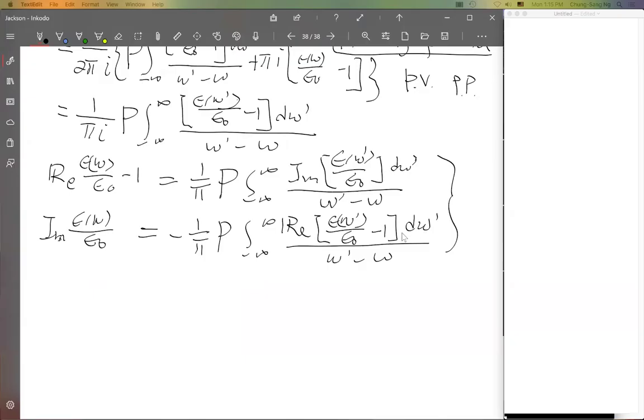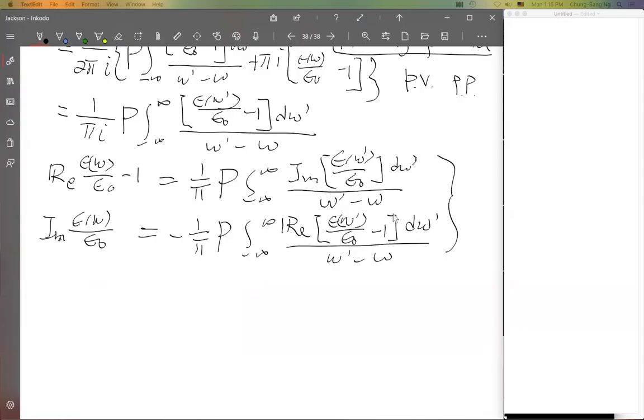So you would expect that anything is possible. A medium can be totally without absorption, but then the dielectric constant will be different from epsilon 0, or the refractive index is different from 1. You probably would expect that, but by this derivation, you see that that is actually impossible. And you trace back the argument, you realize that this is a consequence of the causality argument. This is totally due to the causality.